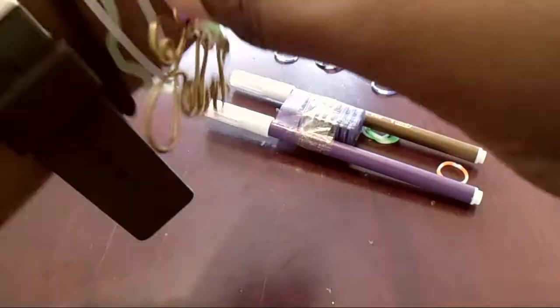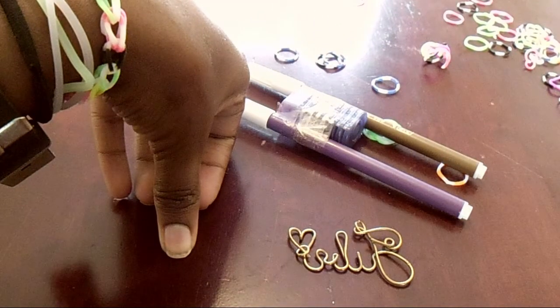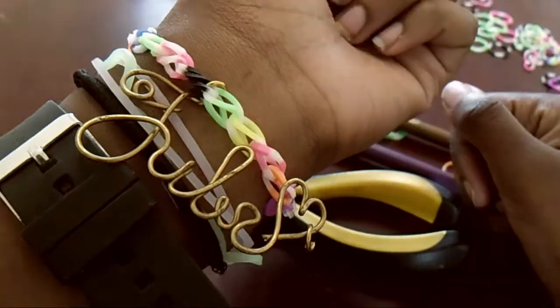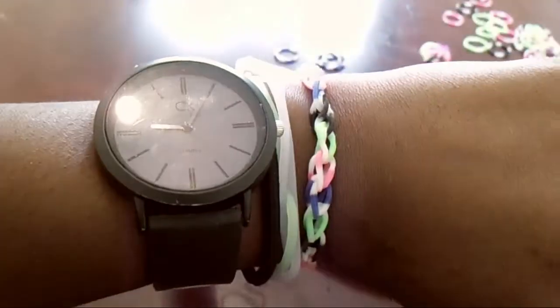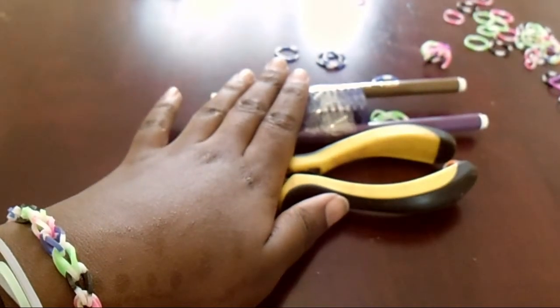So for now, just to make this look a bit customized, I am going to put this here somewhere. Give me a minute. So let's do this. And there you have it, Julie, on my loom. There. There goes my loom band. Anyway, so that's my loom band. That's my tutorial. This is my loom band.